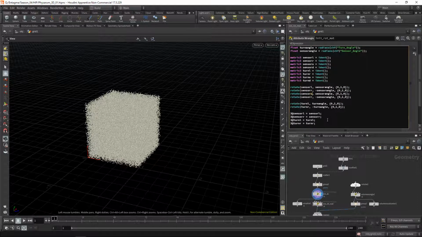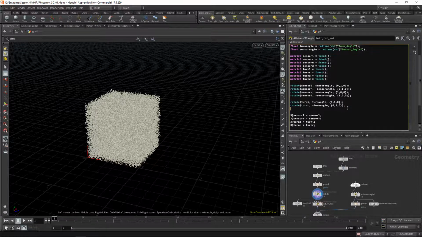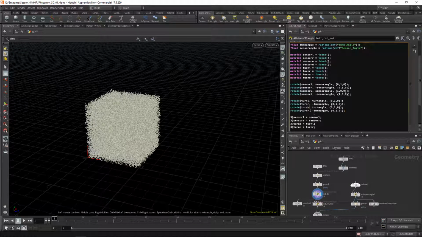So we want to rotate a sensor up around the sensor angle, but this time not around the y-axis. So again, our direction, our heading, is pointing in the z-axis, and to turn that up or down, we need to rotate it not around y, but around x. Do the same thing for the down, just with a negative sign in front of the sensor angle. Let's copy the two lines for the turn matrices as well. Call one turn U for up and one turn D for down. And again, we want to rotate around the x-axis, not the y-axis.